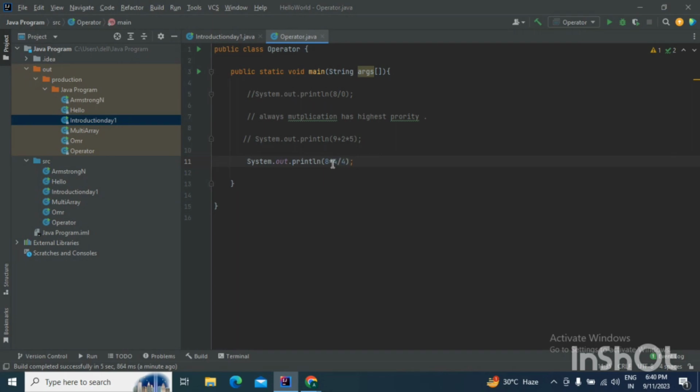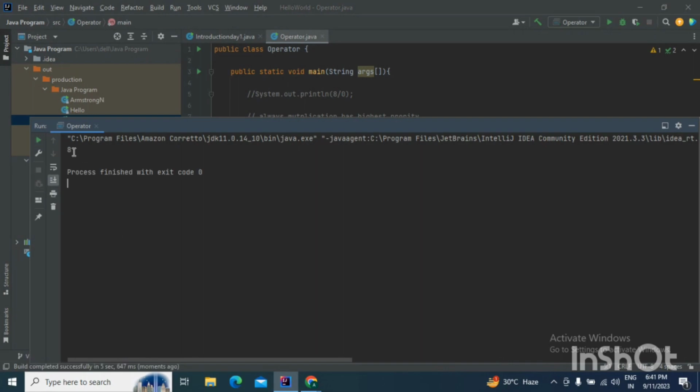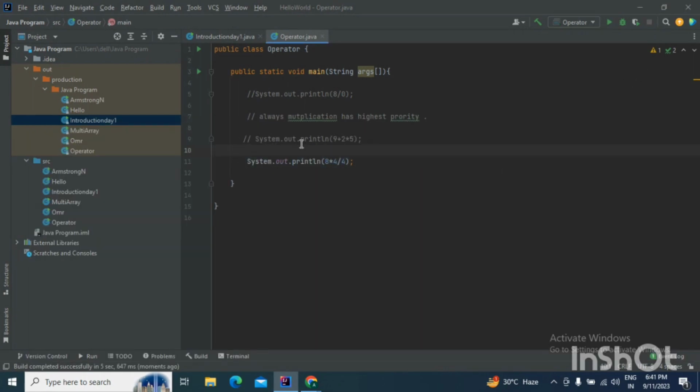As these are on the same level, 8 cross 4 is 32, and 32 by 4 is 8. The system will not calculate 4 by 4 is 1, 8 cross 1 is 8. So the system will show you 8. Let me run this. See, 8. So from that we can understand that if the rank is the same, the system always calculates from left to right. This is one thing you need to remember.